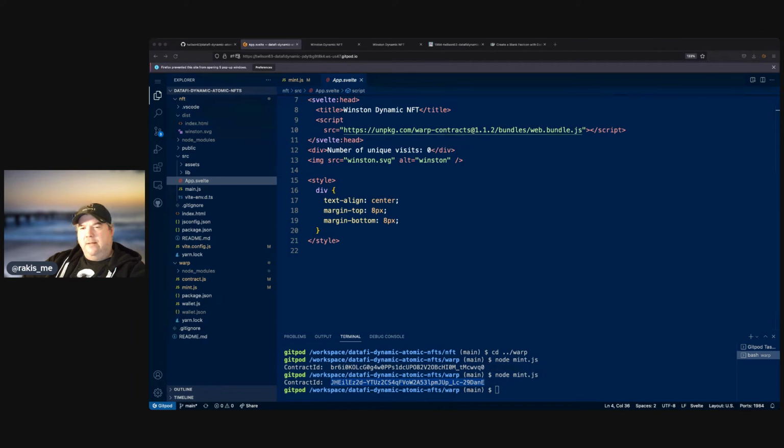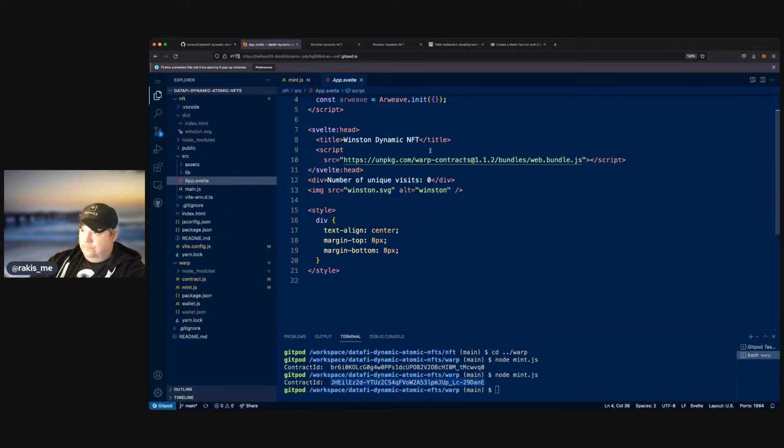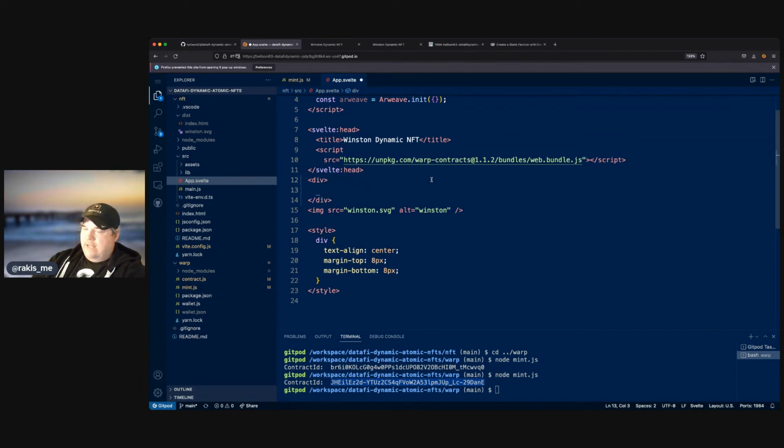The way we're going to do this is we're going to make a call to the smart contract to get the number of visits. So in this div, I'll start this way. We'll add our presentation logic and then add our imperative logic to fill in that.